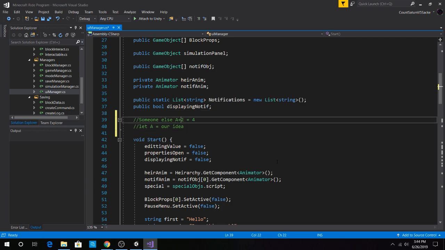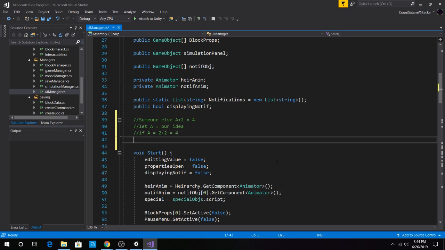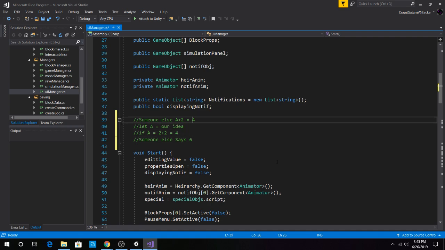If A is equal to 2 plus 2, which is equal to 4, then someone else says it's 6, but it's still ultimately consistent. That's the idea. It's not possible for 2 plus 2 to equal anything but 4. It's not an idea, it's a fact.